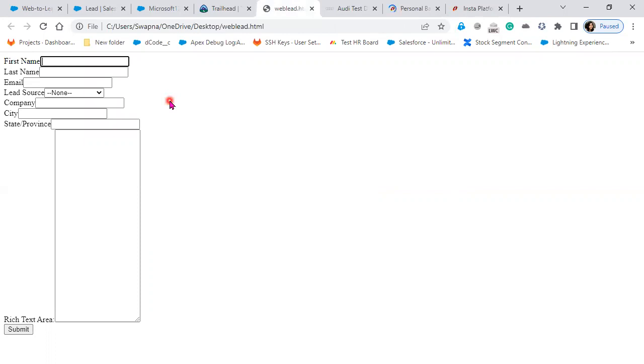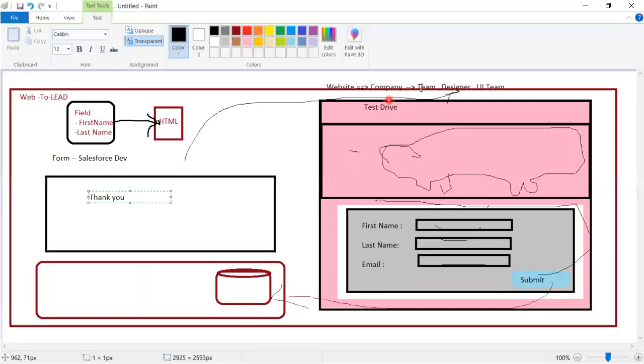So what we will do is basically we will give this form to the website. In the website, we have a designer, right? So we will give the form to this designer. And what this designer does is basically they will take the form and do the customization on top of it.